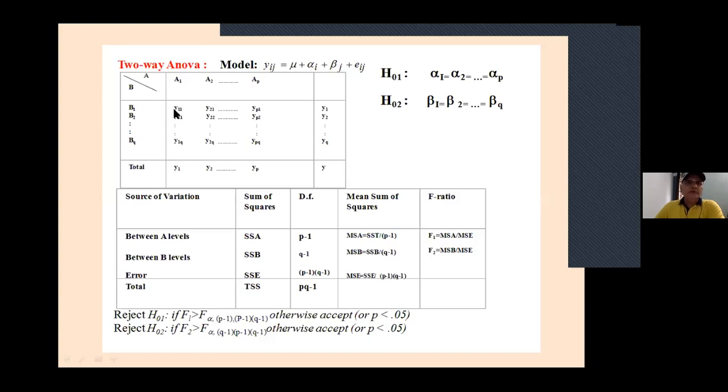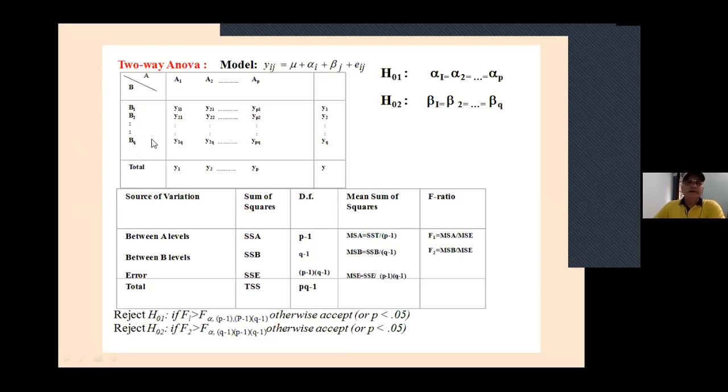For example, this plot of land, what is it receiving? It is receiving fertilizer number 1 and seed number 1. But look at this one. Here the fertilizer is changed to 2, but the seed is again 1, right? Similarly, all these observations. So this is the yield of a crop when affected by two factors. Which factors? One of them is alpha I. Alpha I means the effect of different types of fertilizers used. And beta J means the effect of different types of seed used, right?